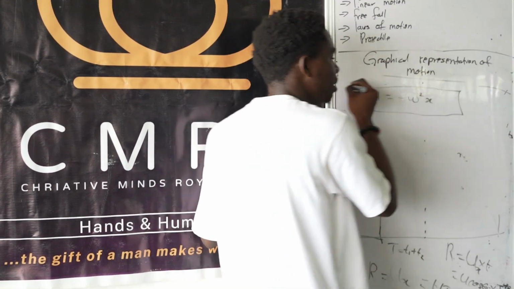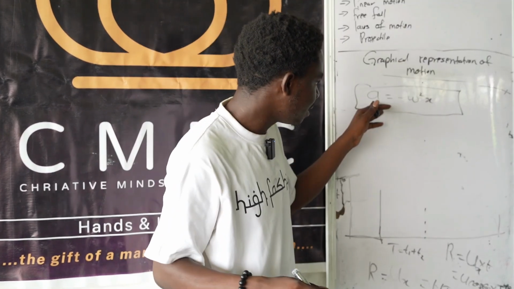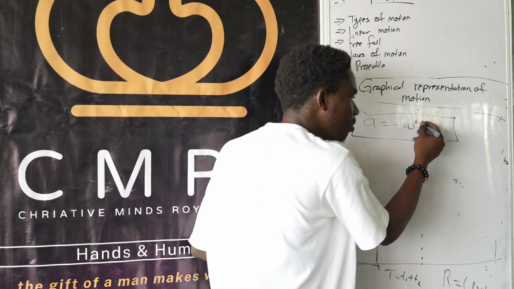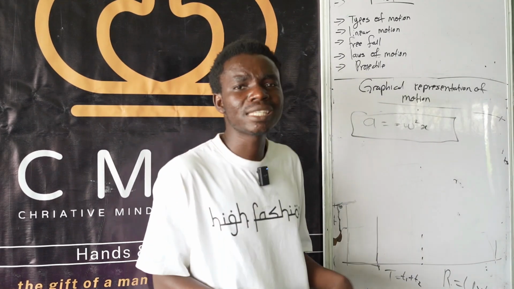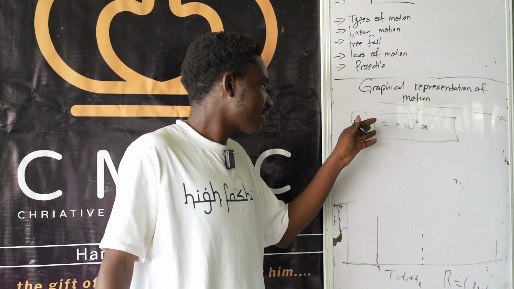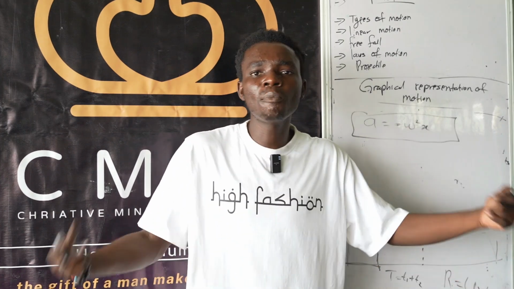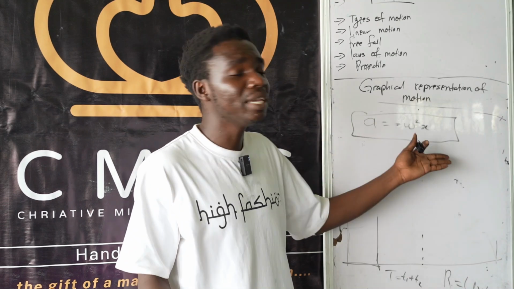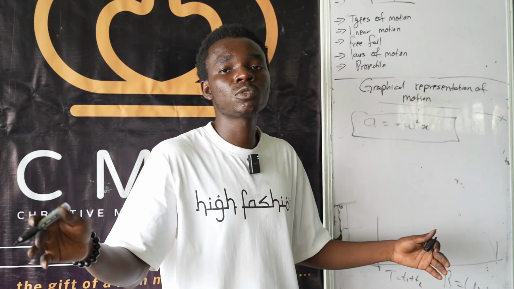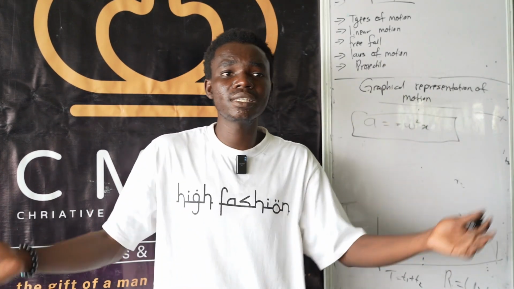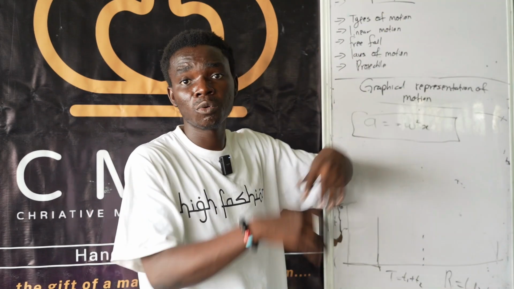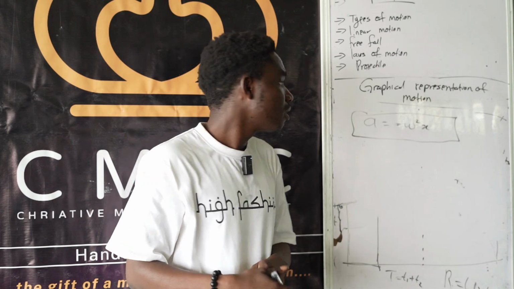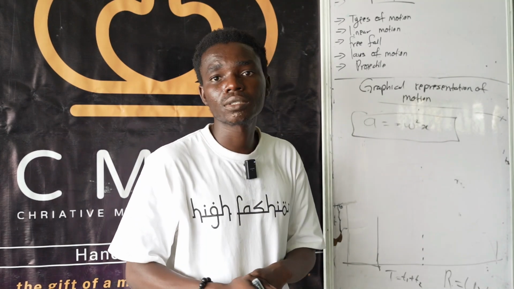This formula is very important when it comes to simple harmonic motion. Your acceleration is directly proportional to the displacement. And note this minus W square is a constant. But they will ask you what is the meaning of that minus? It means your acceleration and your displacement are in opposite directions. So if they ask you any question in that form, it's going to be based on this. Then whatever they are going to ask next is going to be based on maybe period, frequency, and that depends on the formula you already know from your periodic motion, your oscillatory motion and all this. So that is that about that.